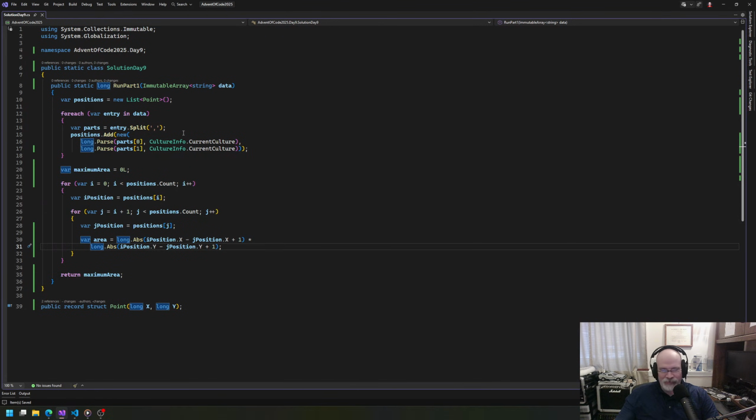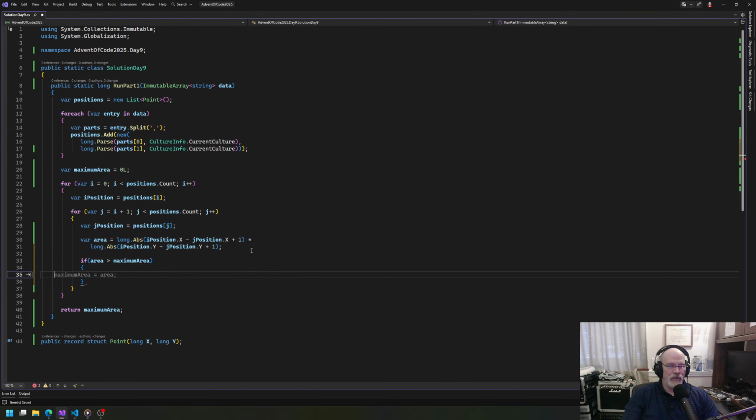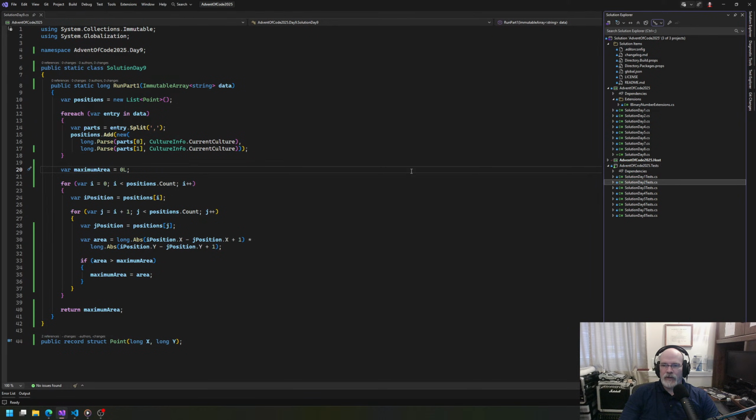All right, so we get the area here. Now, if the area is greater than the maximum area that we found, maximum area equals area, and we return that. I think this is it. Now, this is also going to, as we found last time, we could do the distance calculation between 2 points and get like all of them rather quickly. So this feels like I'm missing something. Let's see if we get the initial small data set correct or not.